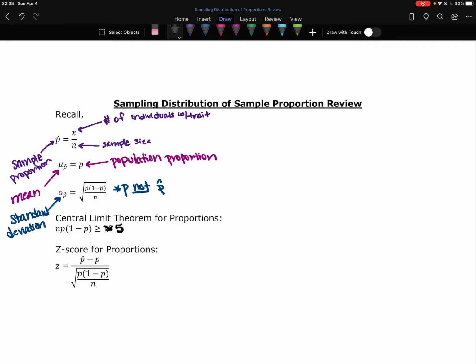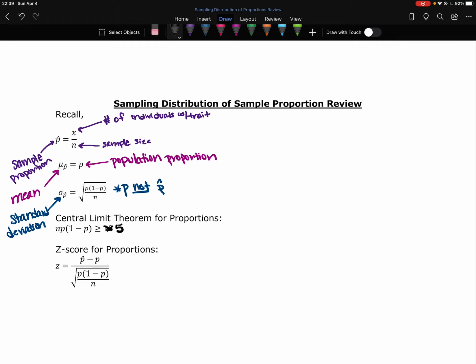So anyways, and then our z-score formula for proportions. So our z-score formula is p hat minus p divided by that standard deviation formula. So square root of p times 1 minus p over n. Couple of things that I saw. The square root is only on the bottom part, but it's under that entire bottom part, but it doesn't cover that top part. And remember, we want to do the top and the bottom separately, but we don't want to round our z-score calculation until we get to the z-score itself.